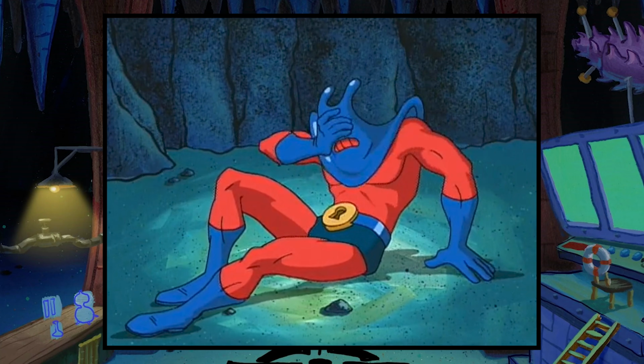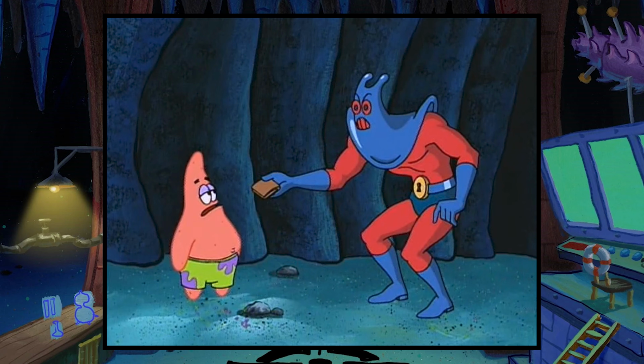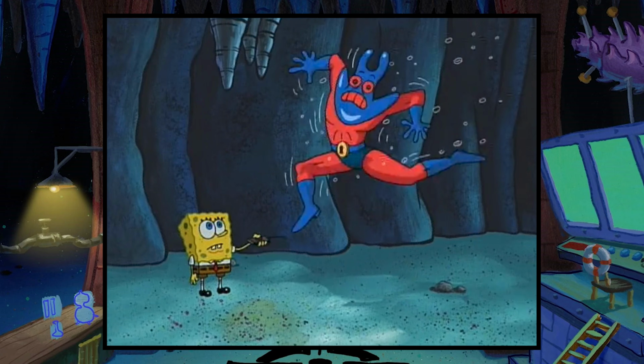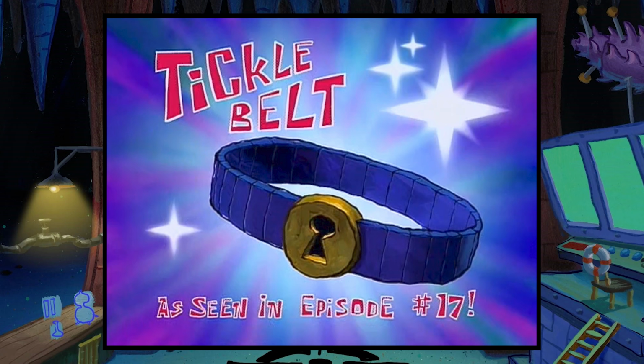The episode uses a mix of science fiction elements and good comedy to pose its central question about morality and what it means to be good or evil. Throughout the episode, there are instances where Manray just acts good to get out of trouble, and in these instances, he's punished either by the tickle belt or by Patrick's stupidity. But there are 2 times in this episode where Manray is genuine.